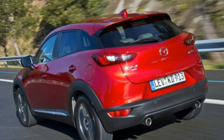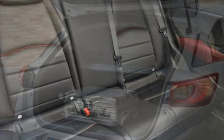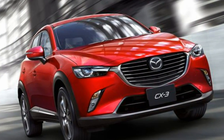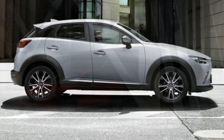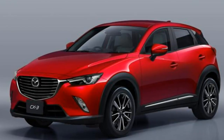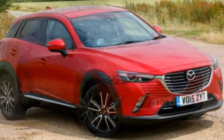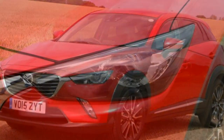Swap to mid-spec SEL and the main additions over the entry-level SE are LED front fog lights, tinted rear glass, and auto headlights and wipers that come on automatically when it's dark or raining. There's also rear parking sensors, a lane departure warning system and Smart City Brake Support. Inside you'll also appreciate the heated front seats and climate control. Opting for the SE NAF or SEL NAF adds Mazda's navigation system, displayed through the seven-inch colour touchscreen, complete with three years of map updates. At the top of the lineup is the Sport NAF model, which comes with satellite navigation, half-leatherette seats, a Bose sound system with seven speakers, head-up display, digital speedometer, reversing camera, keyless entry, adaptive LED headlights and 18-inch alloy wheels.